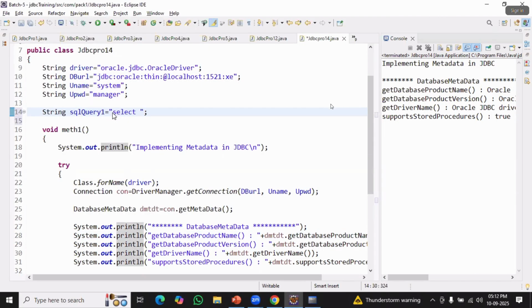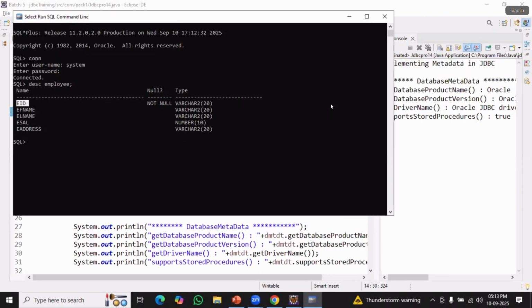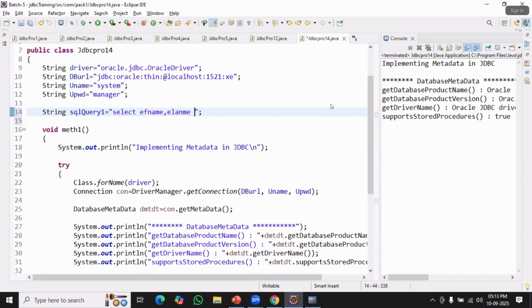SELECT. What is that? Select EFNAME, comma, ELNAME from EMPLOYEE where EID equal to a placeholder.